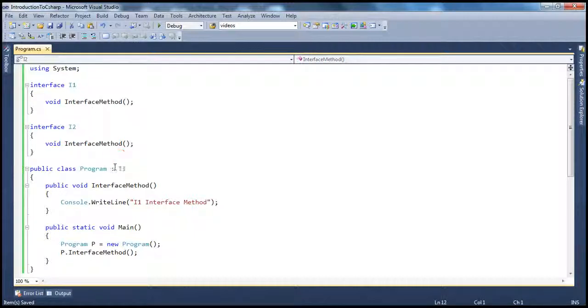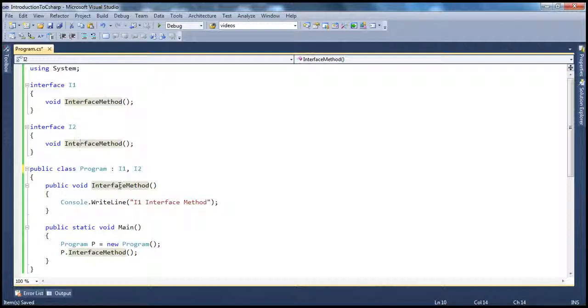Your class is inheriting from both of the interfaces. I1 has got interface method, and I2 has got interface method, which is exactly similar. And now this class has provided implementation for the interface method.